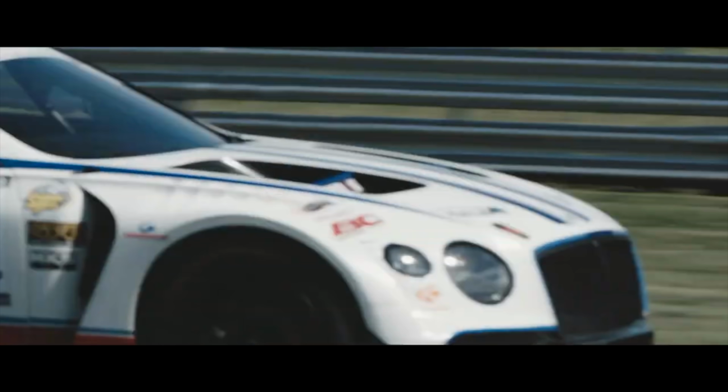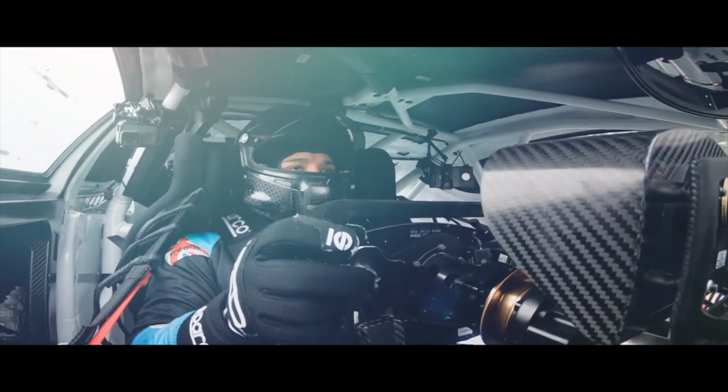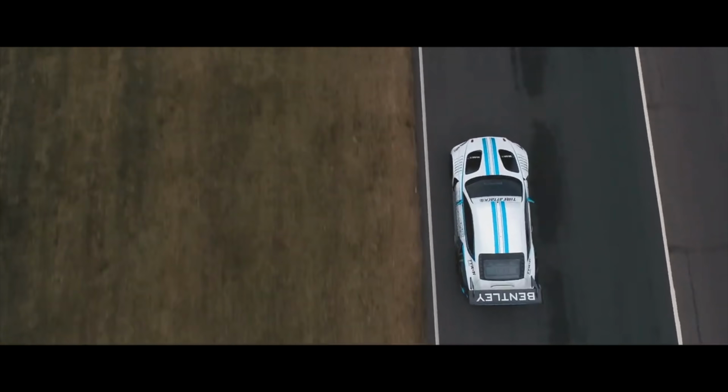Building on average around 9,000 cars a year, it's an absolute privilege to own one. To me, the Bentley is like art. Really, really fast, achingly beautiful art. And the noise, I mean, the phrase "bring the thunder" was invented for a highly valid reason. Rick Parfitt Jr. once described the GT3 car as going like lightning and sounding like thunder.